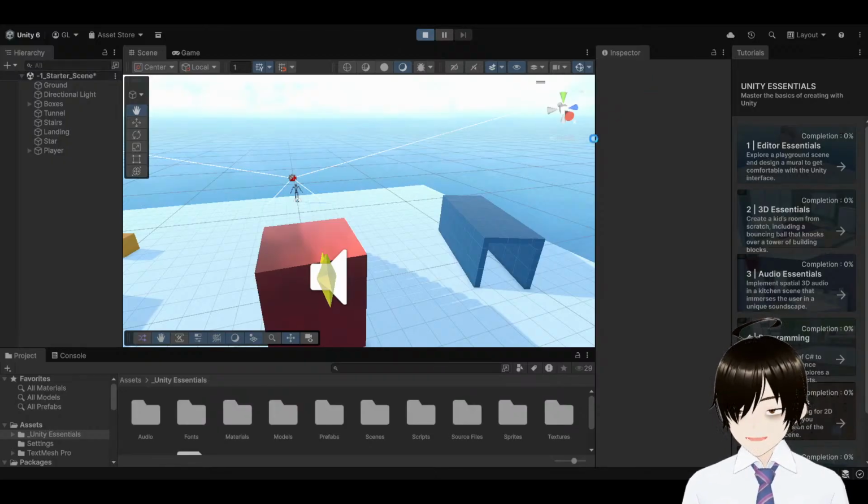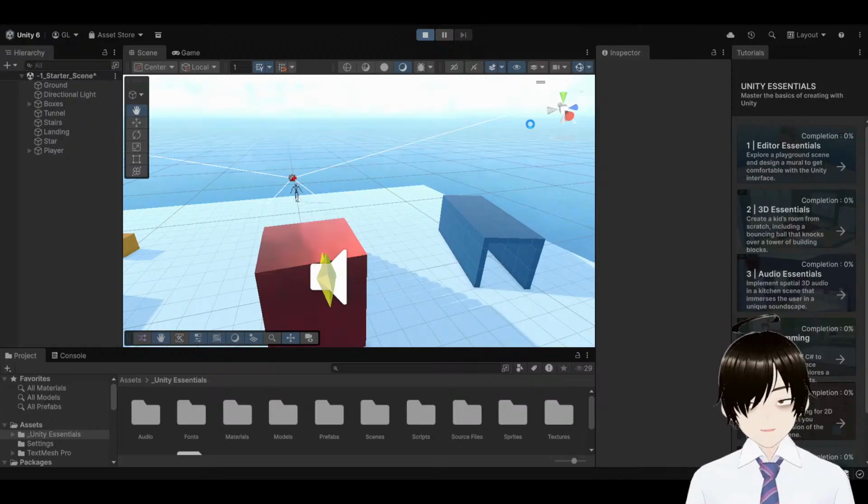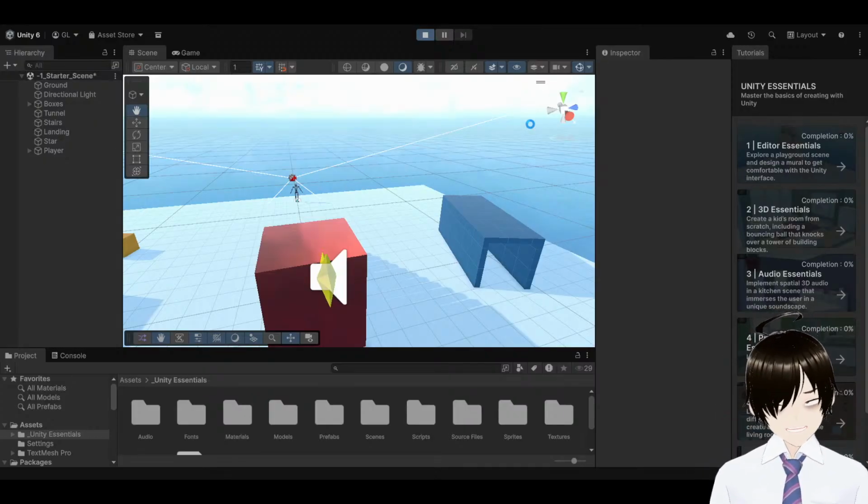Yeah, so we already changed the position of the star. Still loading.